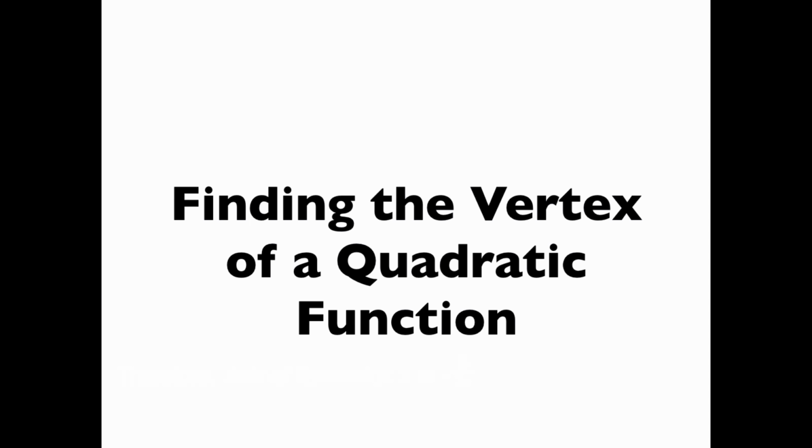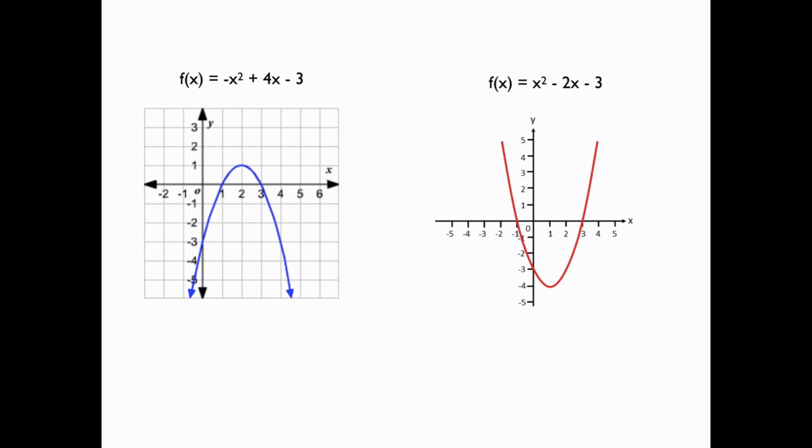Let's take a look at the lesson Finding the Vertex of a Quadratic Function. So here are two quadratic functions. How can we identify the axis of symmetry? Well, it's pretty easy to see that here the axis of symmetry is x equals 2. Now we know the axis of symmetry passes through the vertex. This gives us a very important piece of information, mainly the input of this function when the output would be, and in this case, because it's a sad parabola, the maximum value.